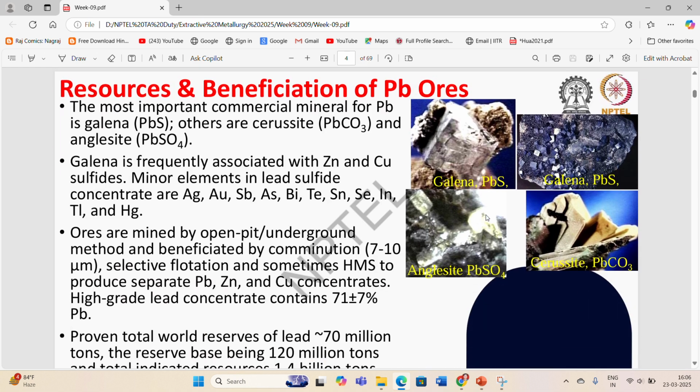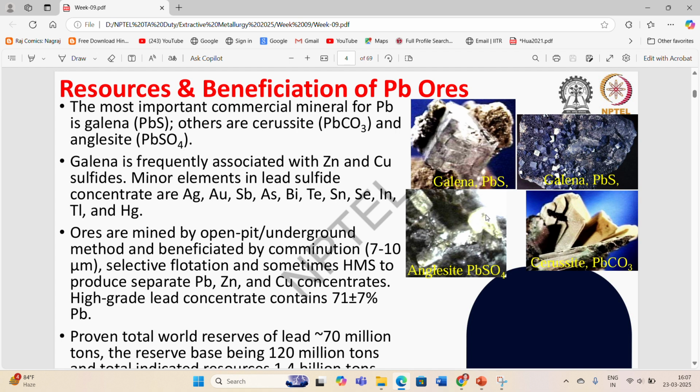Generally, as we have already learned, all elements are found in some ore from which they can be economically extracted. The commercial mineral which is majorly used for the extraction of lead is galena. That is basically a sulfide ore, having the formula lead sulfide, and it generally occurs together with zinc sulfide ore. If we talk about the lead sulfide ore, then simultaneously we are going to find zinc sulfide in collaboration with it. So first we have to beneficiate that lead sulfide out from that particular source. Then we have to go for the extraction process.